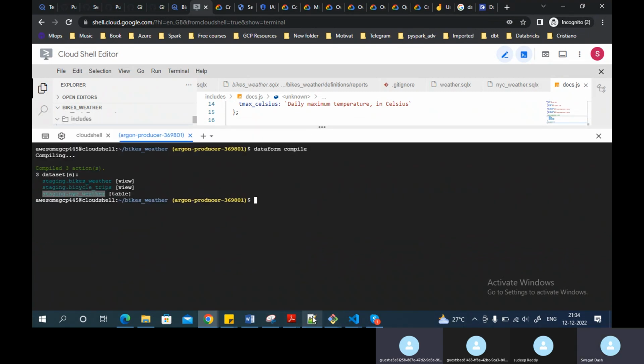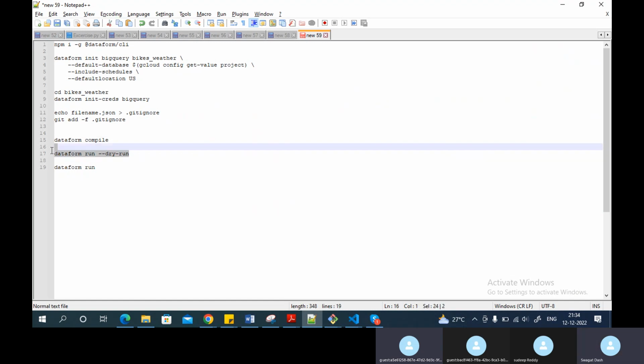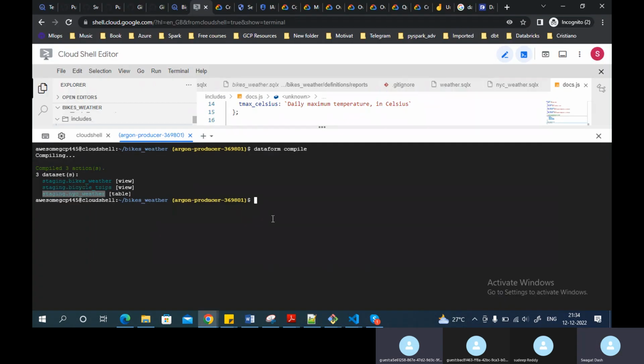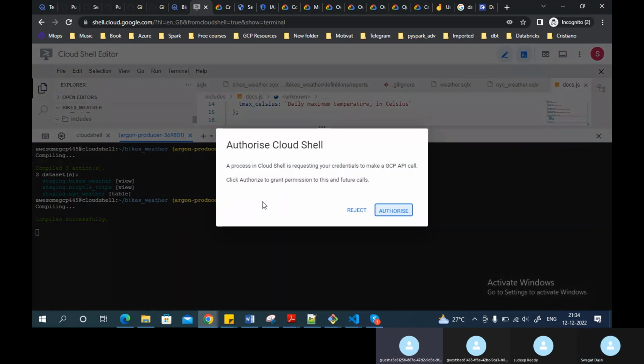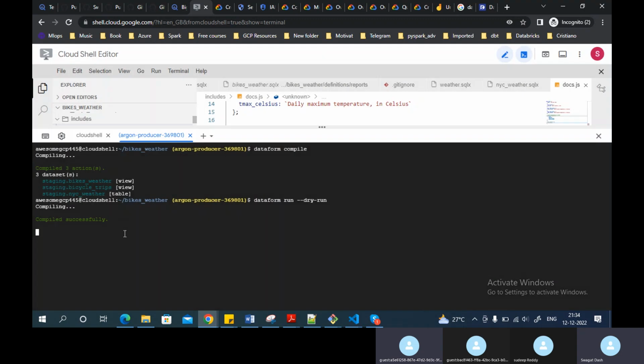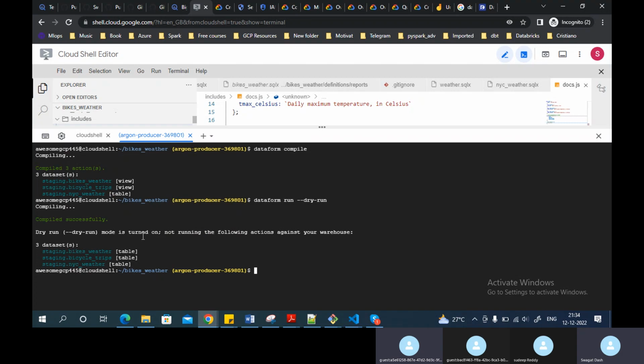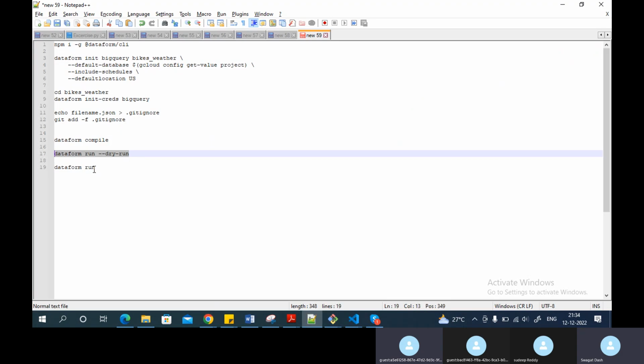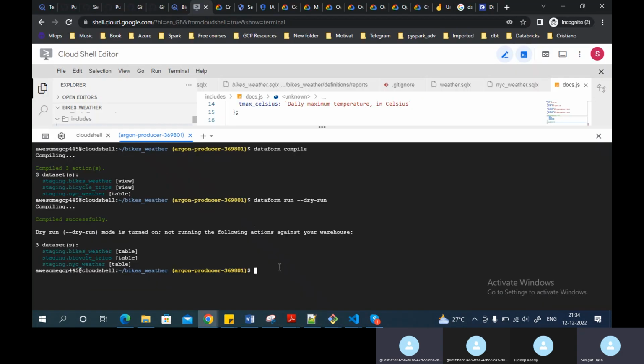So let me go and do a dry run. A dry run will not run your model. It will just show you if there is any error, but it will not run. So dry run mode is turned on, not running the following actions against your data warehouse. Here you can see there are three tables, and now if I do the run, it will actually run my model, and it will create all the tables and views.